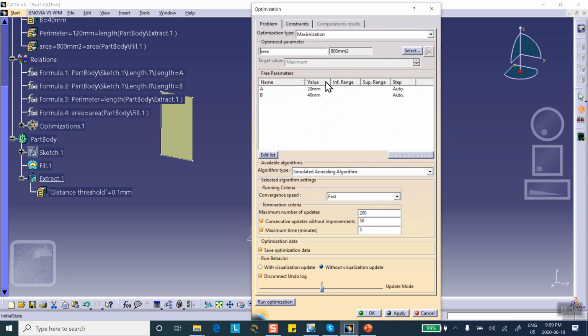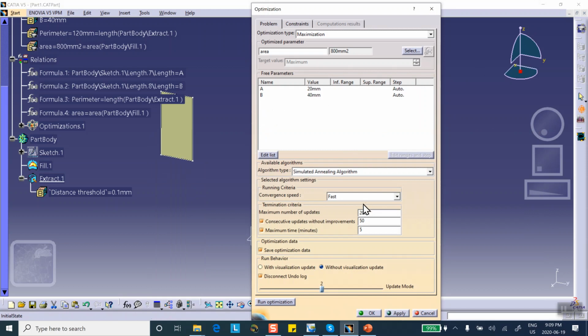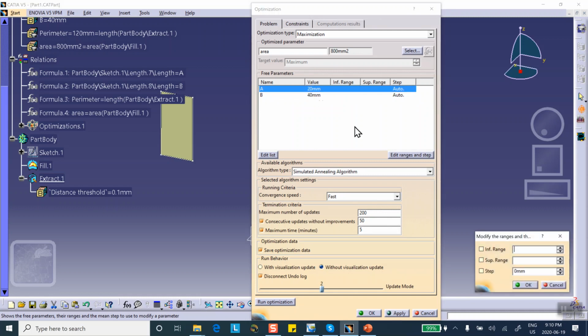Now, you can specify the range of A and B. And the range of A and B, according to the slide that I have here, is between 0 and 6. Now, when I do this, of course, it's going to complain that, wait a minute, you have 20 millimeters. Are you sure you want it to go between 0 and 6? The answer is yes, because it will adjust that to put it in that interval. So you select this line, double click on it, and check all of these. The minimum of the range is the smallest value, so it's going to be 0. This is for A I'm doing, and the maximum is going to be 6 millimeters. And there's something called step here. For now, I suggest you put 1 millimeter.